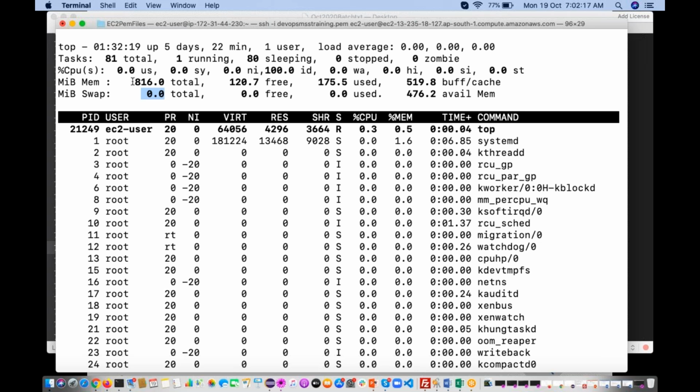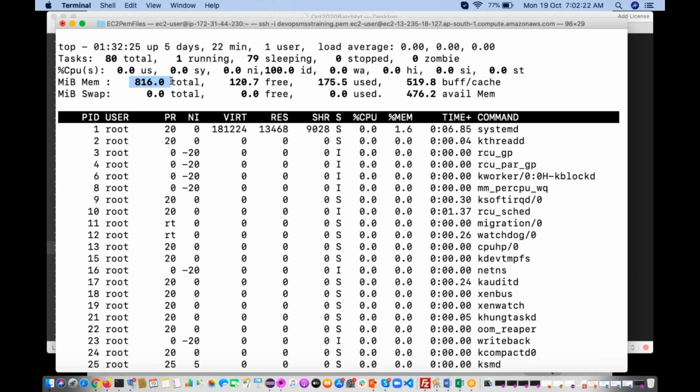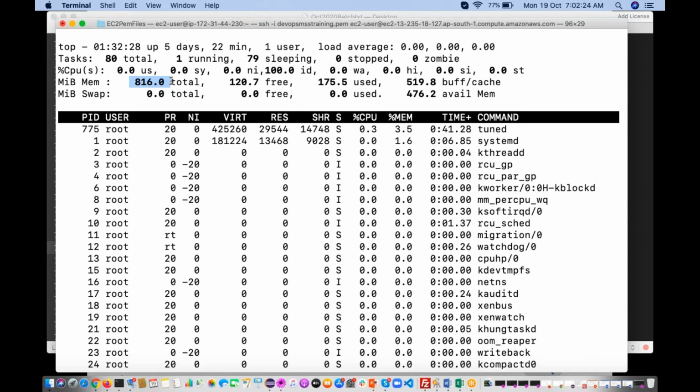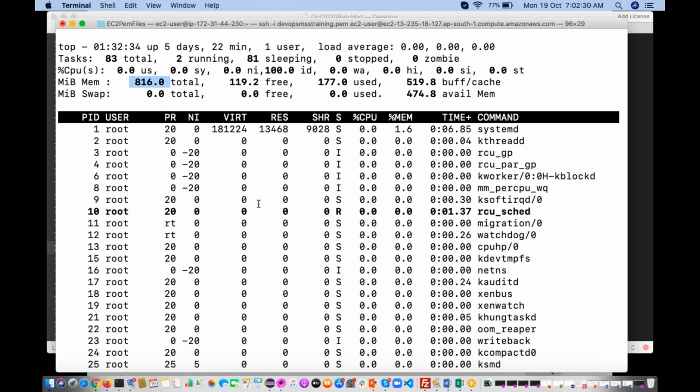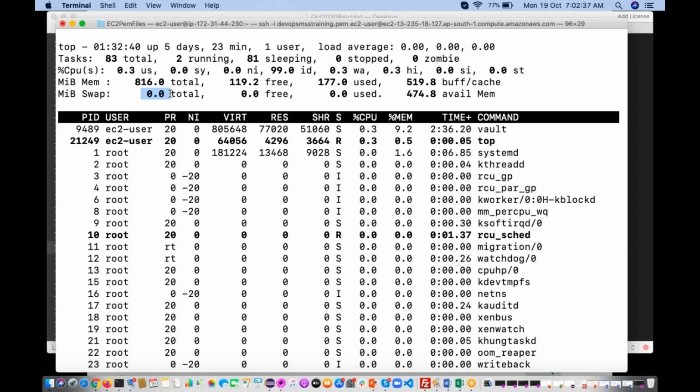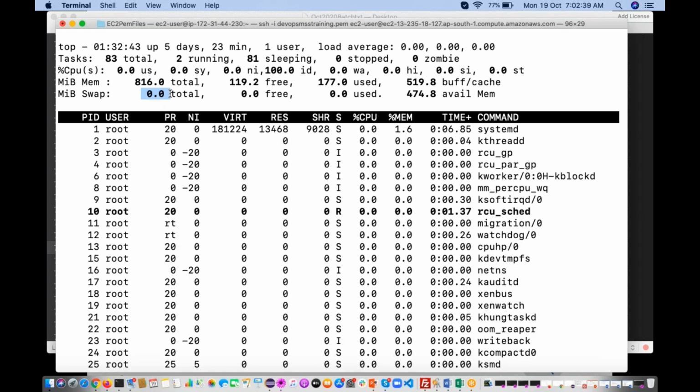When your RAM is 100% utilized, then it is going to use that swap memory. Okay, when your RAM is full, the RAM utilization is 100%, then it will use that swap memory. This swap memory is created by the Linux admin.